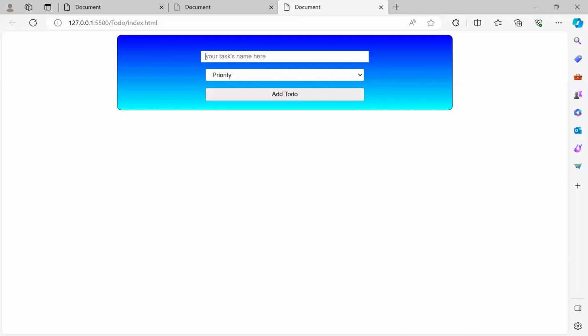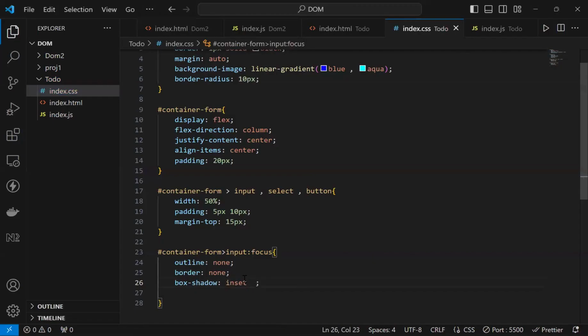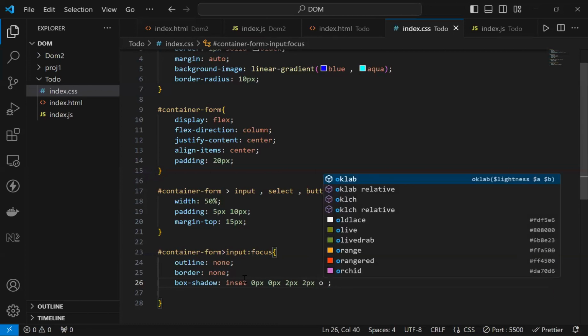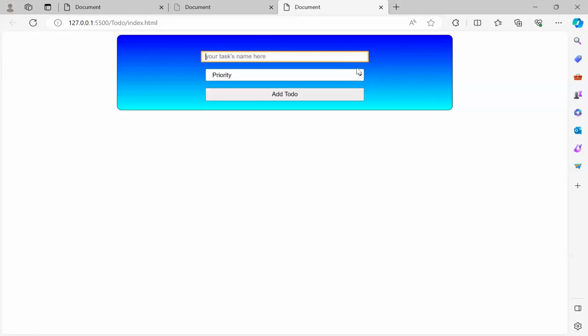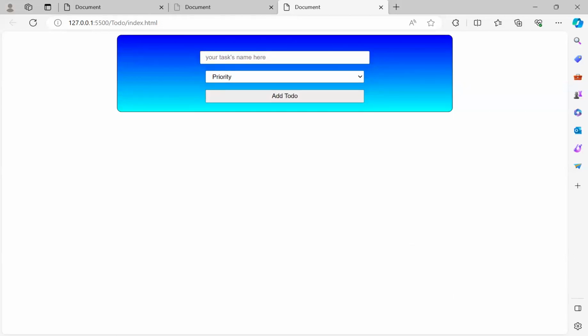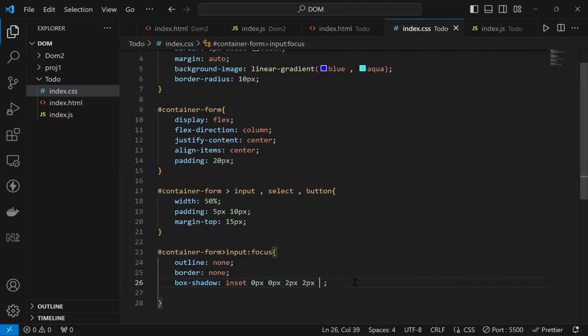ठीक है? So let's go back and I don't want any like height or width to it. So I'm just gonna go with your spread radius and blur. So let's keep it 2 pixels and let's keep it orange. Right? So I'm keeping the radius for 2 pixel and this thing basically kitna hame strong chahiye. So let's keep it there. Now if I focus on it, it's getting this. Fine, although the color change not quite good.